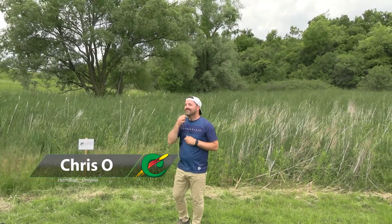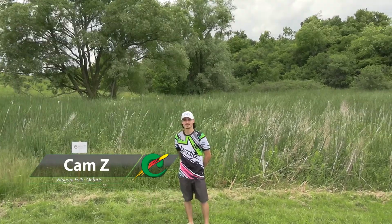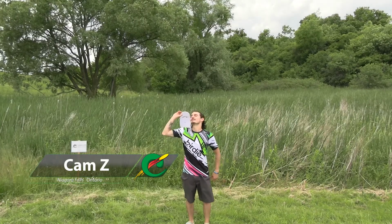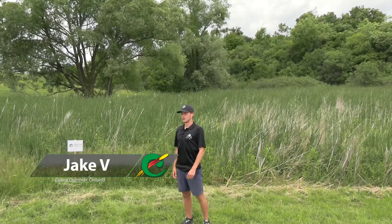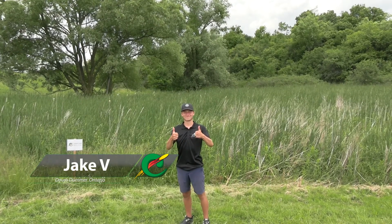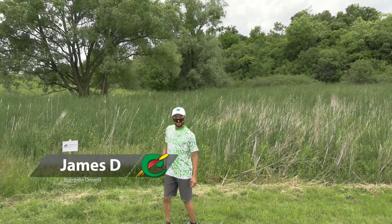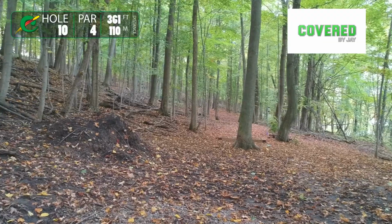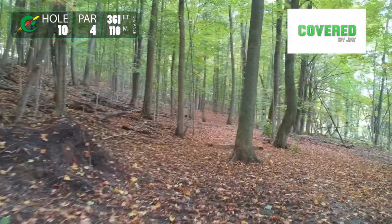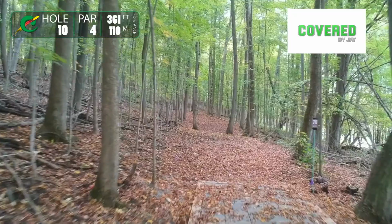And then we remind you, we have Oz on the card in first place by a lot. Cam's in there holding in. Still got that fantastic hair. Going down the front ways this time. There's Jake. He's ready to rock. Jake Voskamp. And Jimmy D. Getting into the woods. Now Jake, I think he may have been on footage before, but this is the first time he's been in a Peacebridge production. We'll see how he turns out.